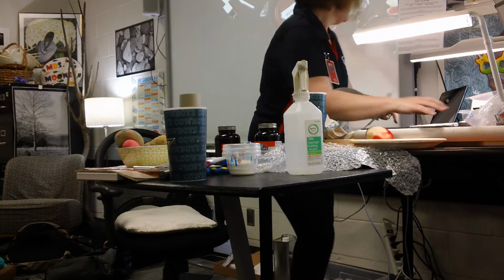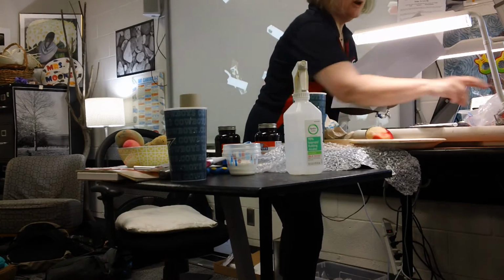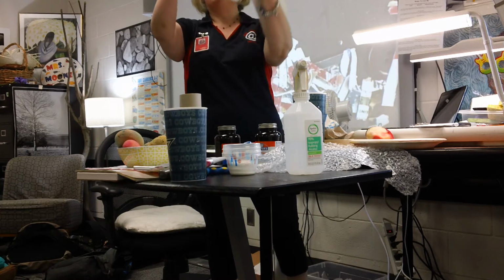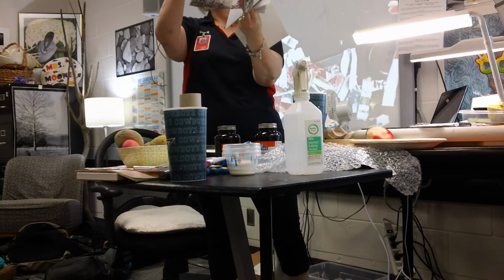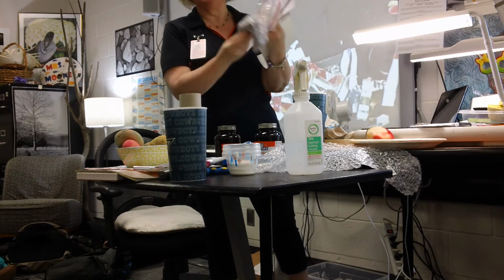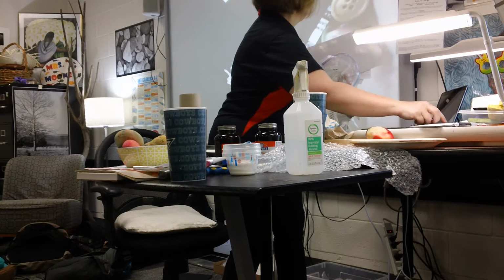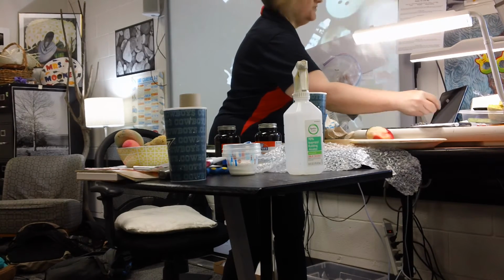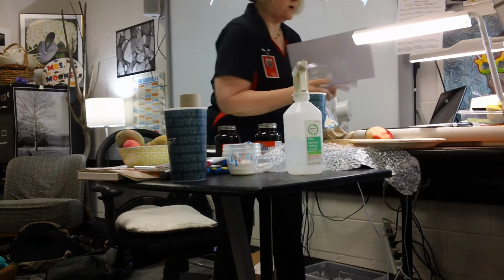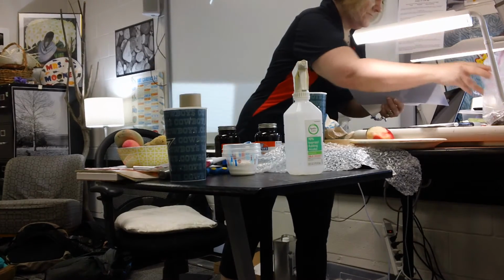Before I forget, I used to be a credit card crazy person, and I had way too many credit cards. So I shredded all of them. And so I have a whole bunch of old credit cards that have been shredded. This answers kind of the question, what can you put on your cover? I mean, you can bring anything. Here's the buttons. You can bring buttons. You can bring anything that is flat enough to stick. And I have all kinds of glues and hot glue, all kinds of things that'll work. But that's what I'm going to use on mine. I'm going to do a cover too. I like to play too, y'all.